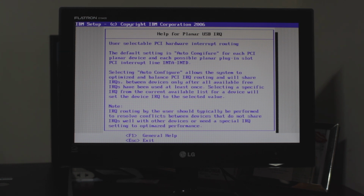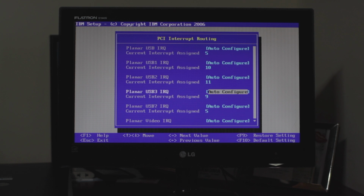So let's see. The default setting is auto-configure for each PCI planar device and each possible planar plug-in slot. Auto-configure of the system to optimized and balanced, horrible English, PCI IRQ routing and share IRQs after all available free IRQs have been used at least once, so if you have the system really loaded, they will share IRQs. And yes, you can use the override the automatic routing options to resolve conflicts when devices don't share IRQs well. So that's probably going to be optimized performance. That's basically some old legacy card that doesn't work with plug and play well. There you go.